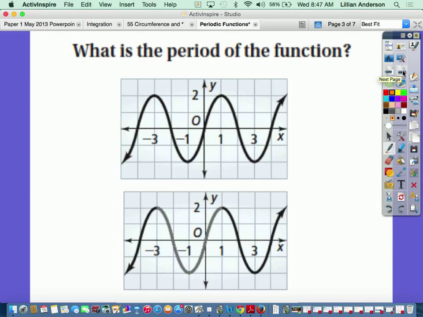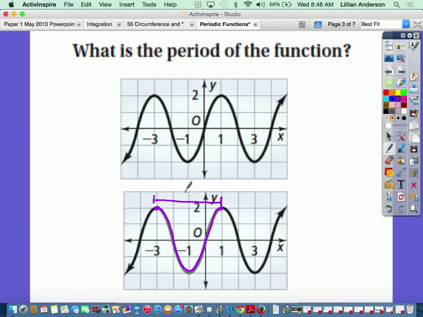So, what is the period of this function? Now, I know you probably can't see it on your copies. You probably can't even see it that well. Here's an example of another periodic function. And the second graph that's on there, the one to the right, is supposed to be highlighted right in here. It's supposed to show you an example of a periodic function, and here's how you can also tell what the period is. You can go from max to max, or from min to min. How long does it take to go from one max to the next max? What is the horizontal length between these two maxes?